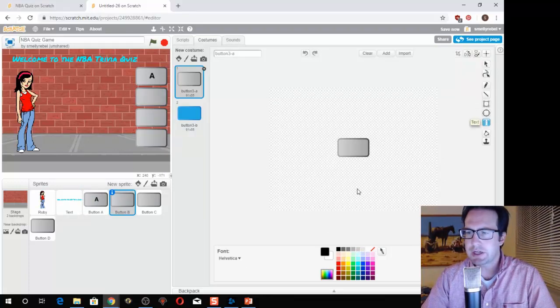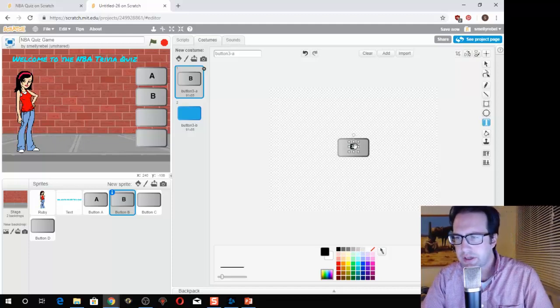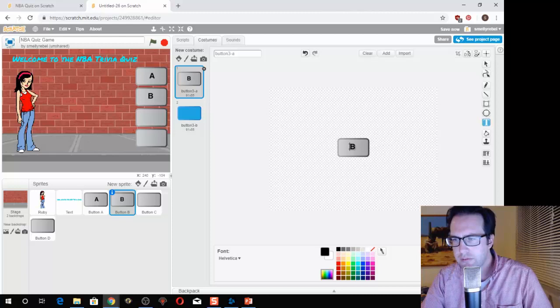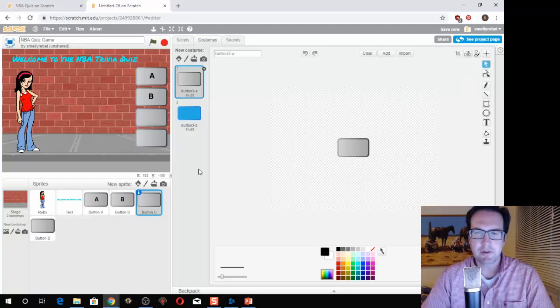So add some text. Now the font and everything should be set up. Yeah, and there's probably an easier way to get these all set up and centered, but I'm just going to put them in there for now so I don't spend too much time on this.